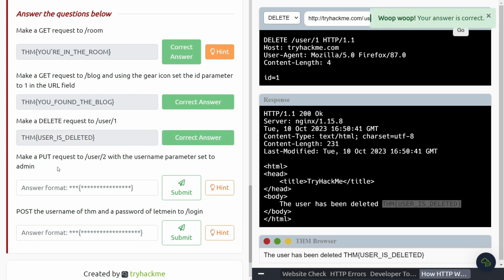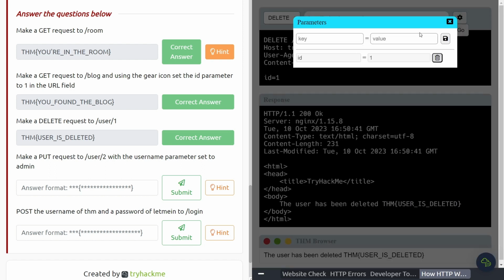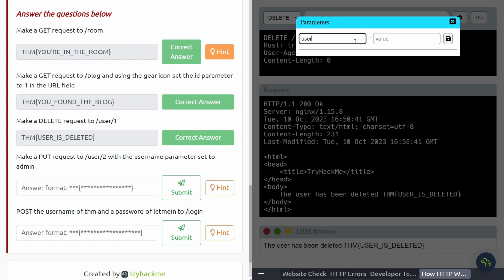Make a PUT request to user 2 with the username parameter set to admin. So we set the user 2 username parameter, username to admin.